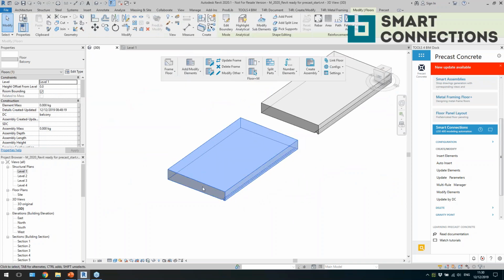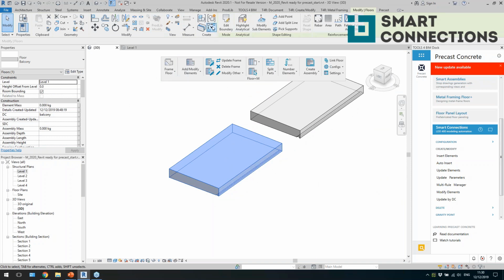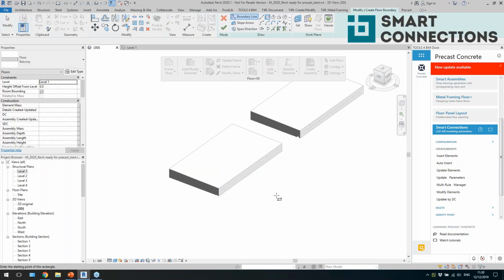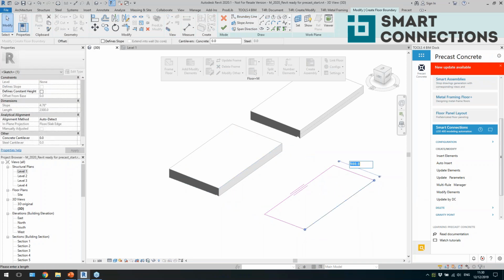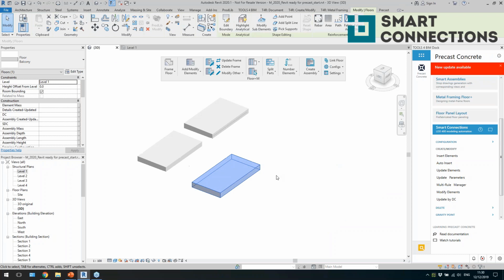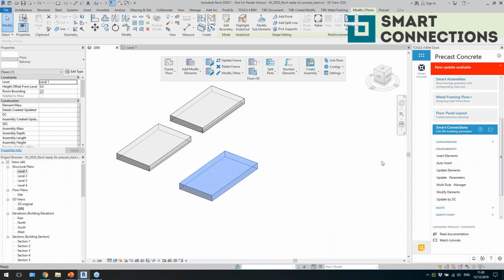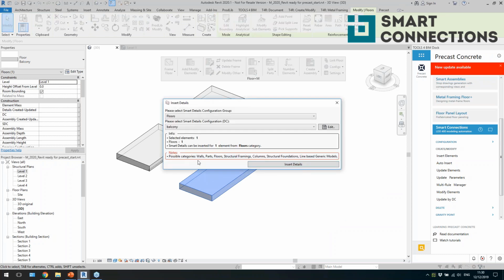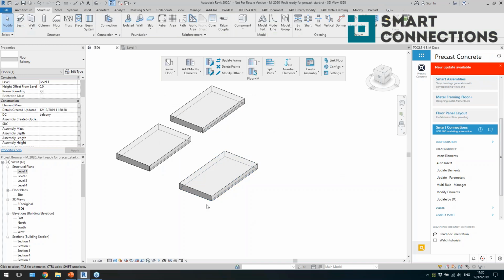For example, I have created here just a floor, right? So I build up a floor, for example. I change the size for it. I change maybe the span direction for it. And then what I want to do is insert elements to this floor, and then I pick the configuration, and I say I want to place it like that.